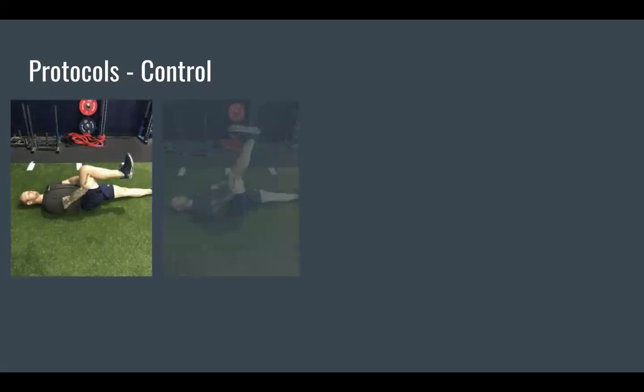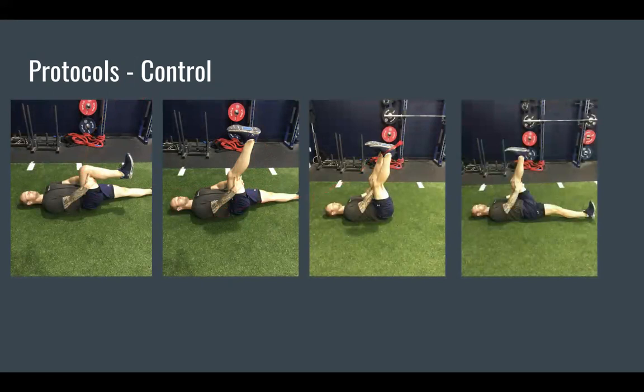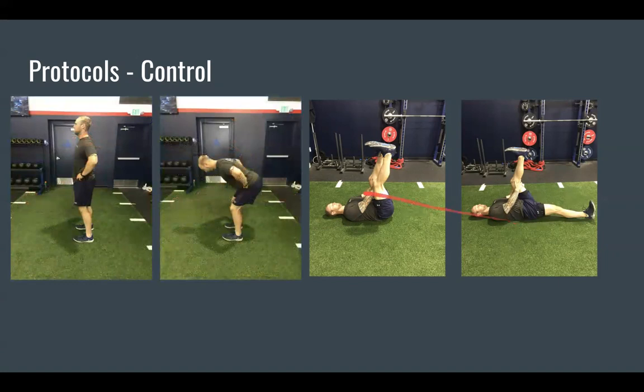Now, to provide some examples of these exercises performed in each protocol, I'm actually in some of these images to prove that I am a real person, not just a head on a screen. So what we can see here is our bent knee hamstring exercise, actively holding the leg in place, extending the foot up to the ceiling, curling the leg back down and extending back up, performing 10 repetitions on this side, finding length in the hamstring while keeping the lower back fixed to the ground. We see our leg lower exercise, athlete actively lowering the leg, lightly tapping the heel on the ground, finding now length in the hip flexor as well as the hamstring, bringing the leg back up and back down 10 times on each side.